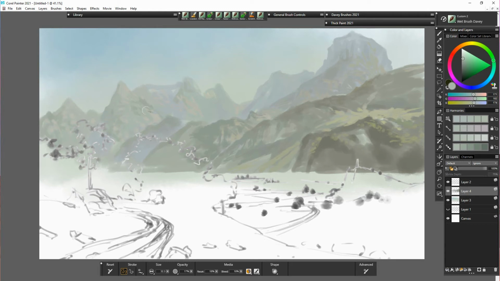I've only used one brush for this painting, so there's no textures that I've used as a shortcut. So unfortunately, you are watching me create the texture by hand.